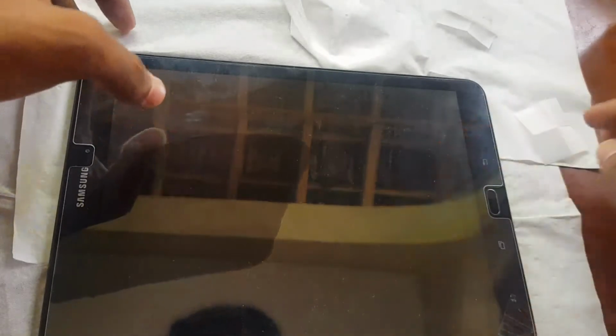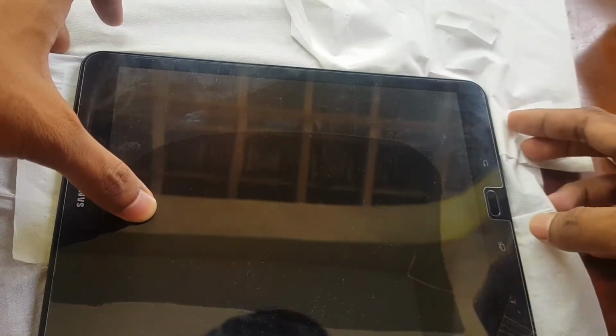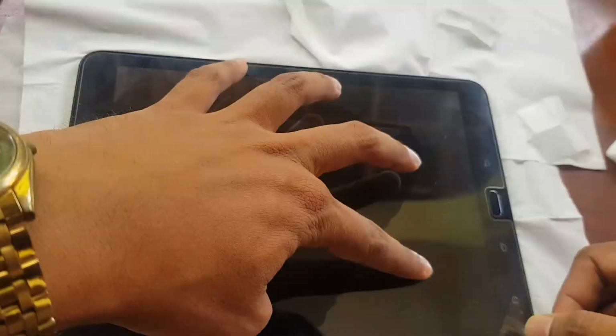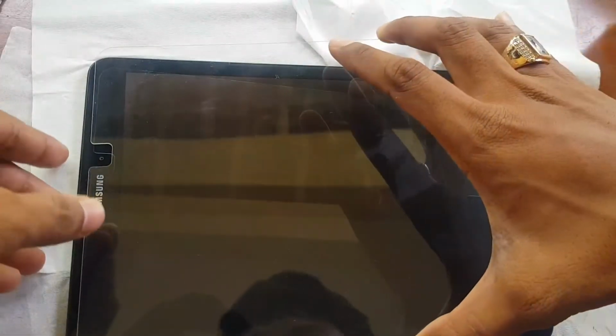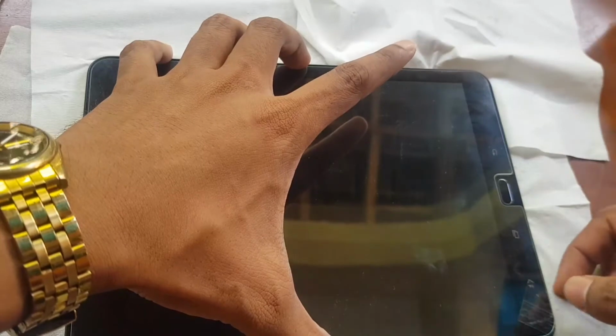Make sure the tempered glass is in the right position, and there is no air bubble on the surface of your tab or iPad. As you can see, there are many air bubbles, so I will repeat the procedure all over again. Be very careful, because we do this at our own risk. As you can see, there's another dirt, so I will remove and wipe it again. Be patient. The key is to be patient.